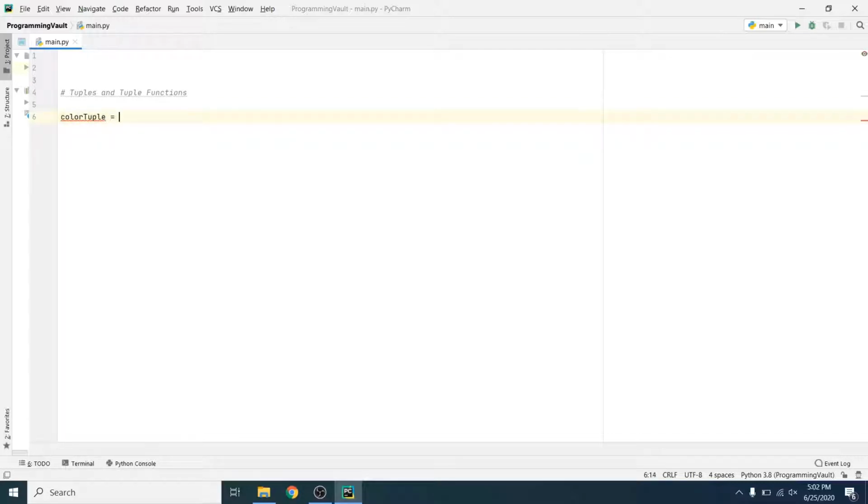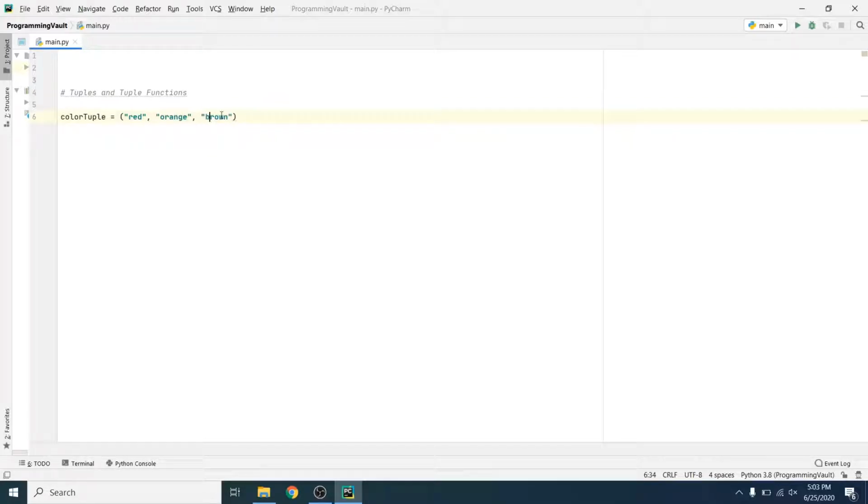And just like a list, you create it like this, only instead of using the square brackets that you use for a list, we're going to use just regular parentheses for a tuple. And we'll just say red, orange, and brown. I don't know why I capitalized brown.